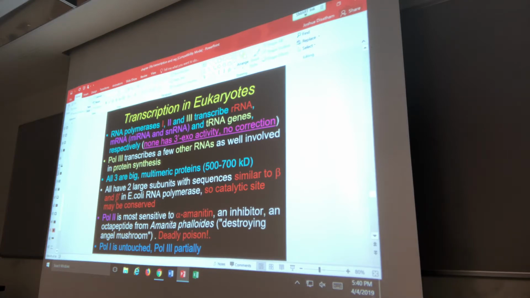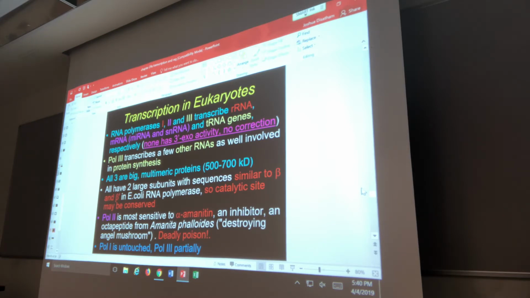Other facts about RNA polymerase are listed here. It is also a multimeric protein. It also has 2 large subunits. Very similar to beta and beta prime, but notice they don't give you the name of these subunits, so therefore it doesn't matter. You may notice this pattern everywhere in this class where prokaryotes, they give you tons of information. Eukaryotes, they only give you a little bit. That's because you only need to know a little bit about eukaryotic stuff.